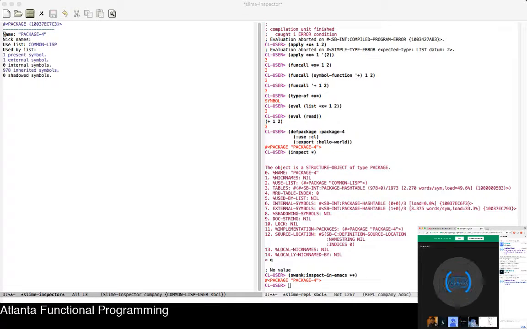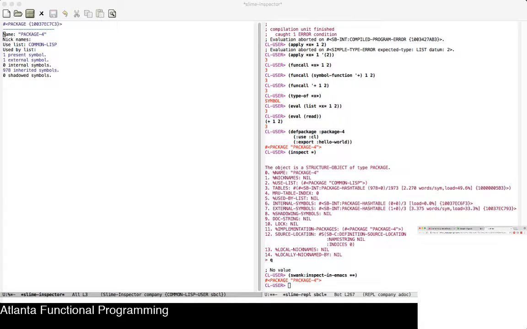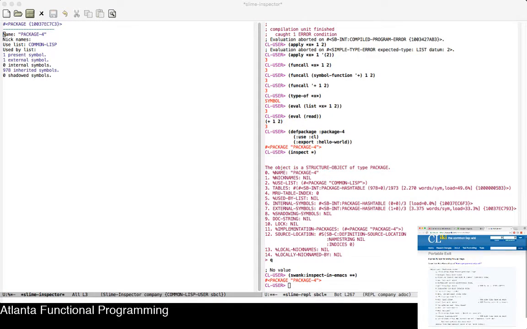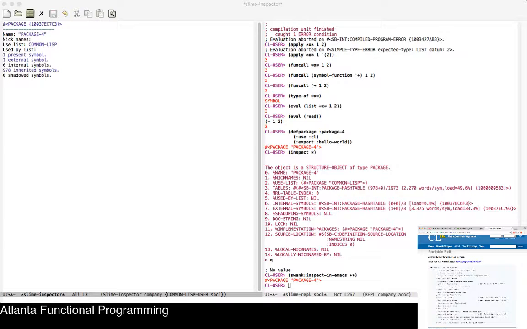Hey, Ram, I posted a link for you in the chat about quit. Portable exit. Oh wow, that's amazing. That's great. Oh god. EXCL exit. That's amazing. Oh man. So you could do it.